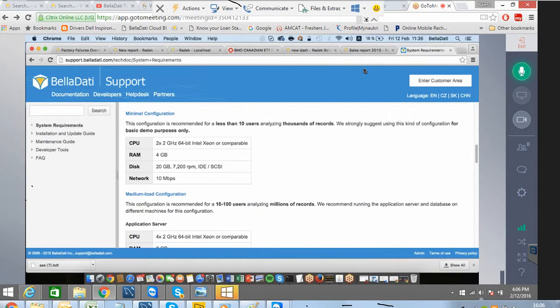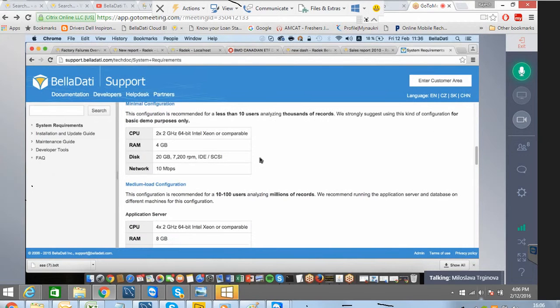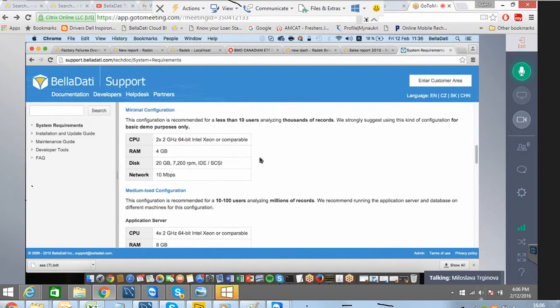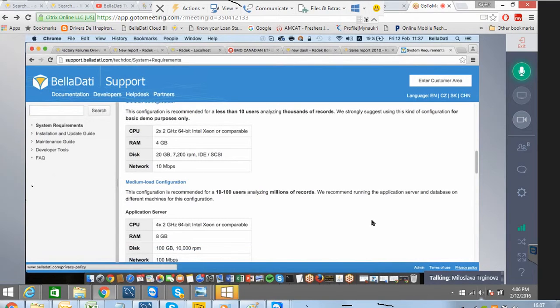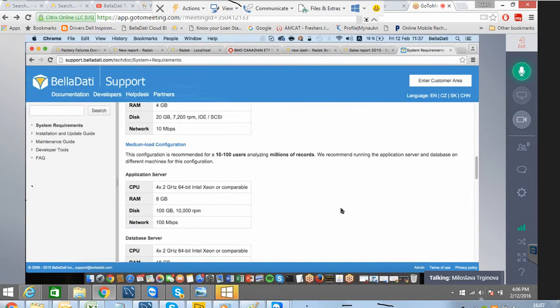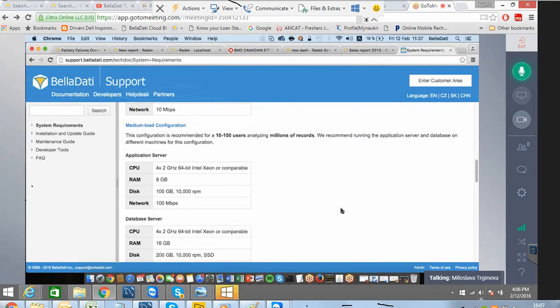So this is the minimum configuration. You see that this configuration is recommended for fewer than 10 users analyzing thousands of records, so it's really a minimum configuration. If you have the chance, rather use the medium load configuration, I would suggest this.